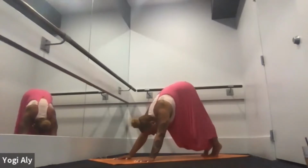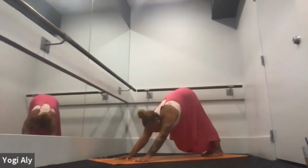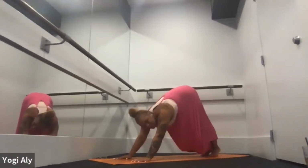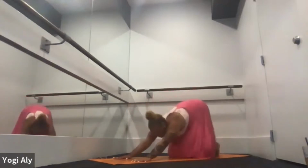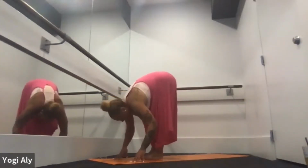Begin to find stillness here in the shape. Put your heels toward the mat. And look forward to the space between your thumbs this time. So we're stretching the front of the neck. You have the option to tiptoe forward just as we did before, or hop to the top of the mat. Forward fold.